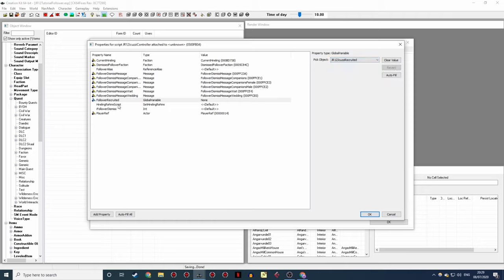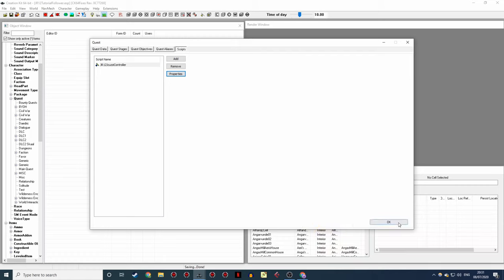Then move on to the next one, hiring rehire script. Now this one, if you press edit value and hit the drop down menu, you'll find there's only one option and that's dialogue follower, which is the quest that contains the set hiring rehire script. So that tells the game where it'll find that script that we want to call a function from. Finally, iFollowerDismiss is just an int, and we don't need to worry about that because that doesn't point to anything. That's an internal variable for the script. So you're just going to hit OK now. We're done with all of that, and we're ready to move on with the scripting extravaganza.